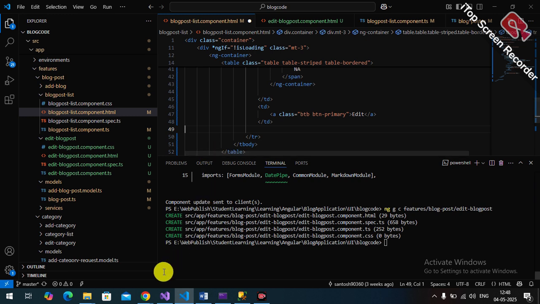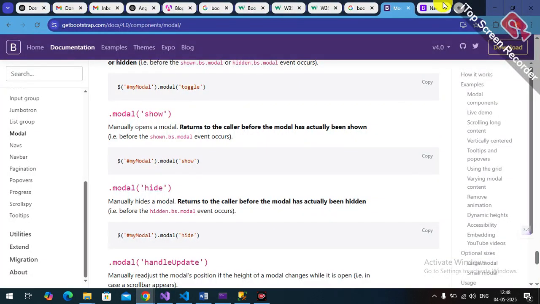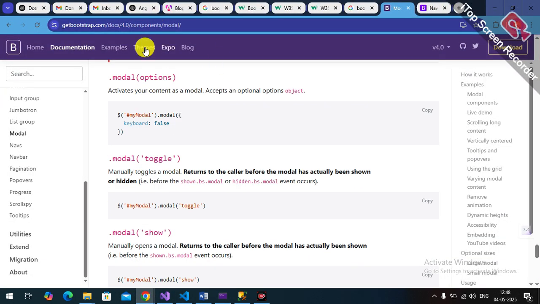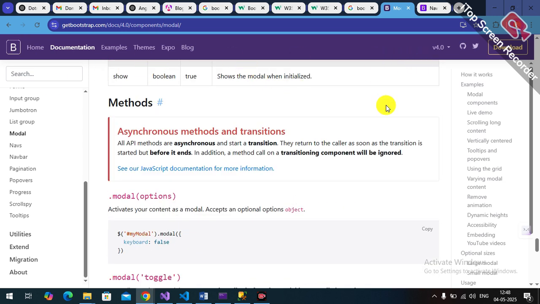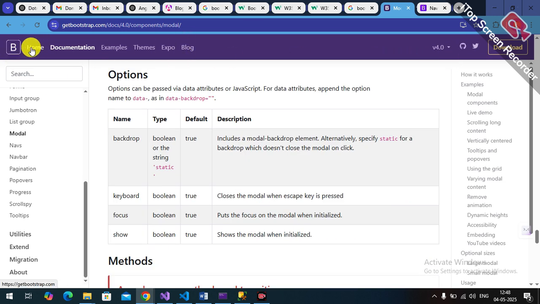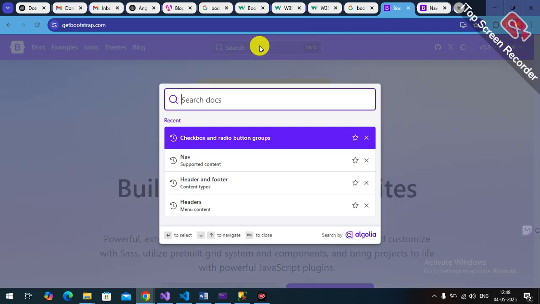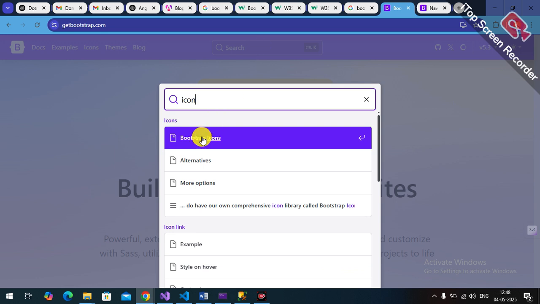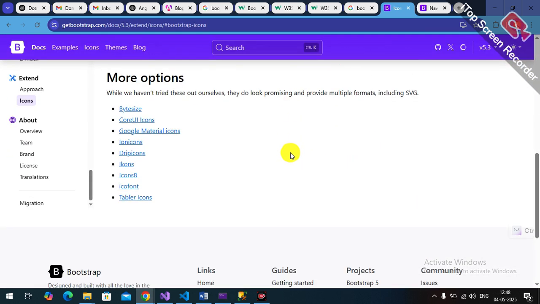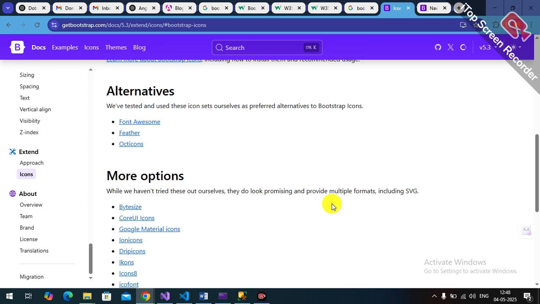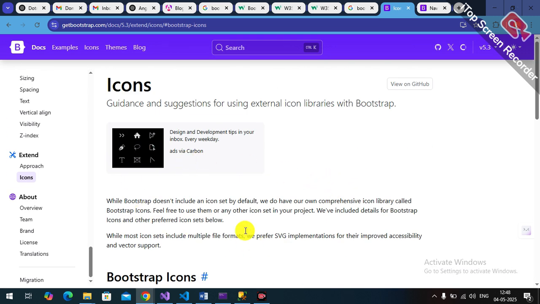How we will get the icon, we just go to the browser, search Bootstrap icon, just type icon, Bootstrap icon, and it will come here. Why is it not coming?